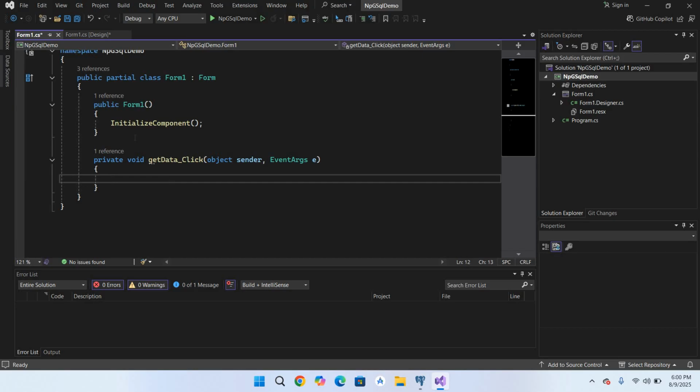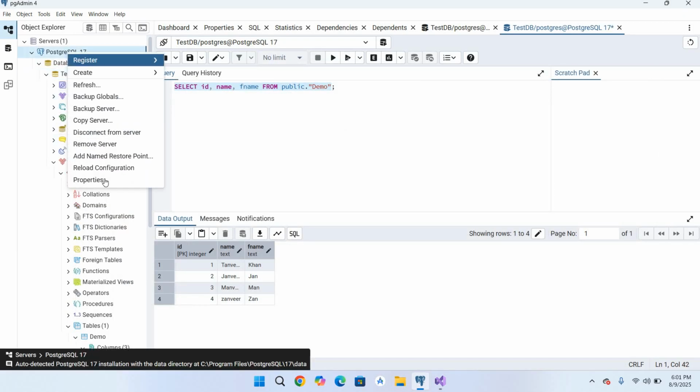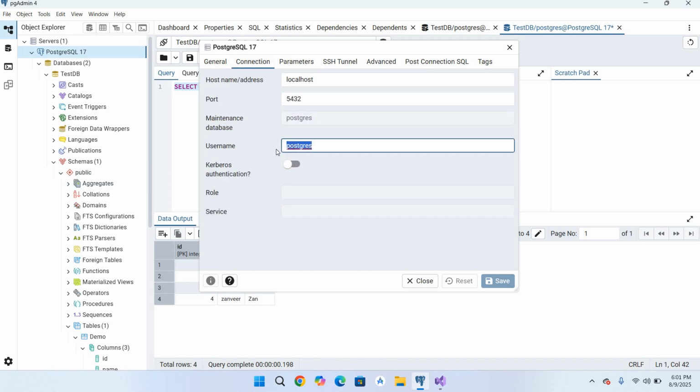First we will create our connection string. So string con equals, and first it takes the server. Server equals localhost, because we are using a local server, semicolon. Then it takes the user ID. For the user ID we will go to our database and to this server, check its properties and connection, and this is our username.